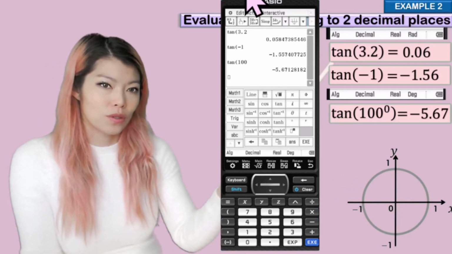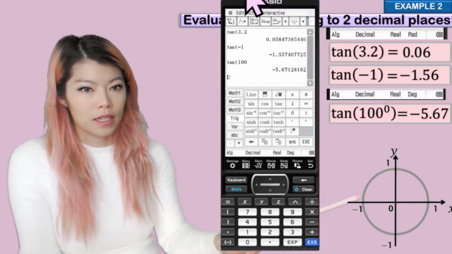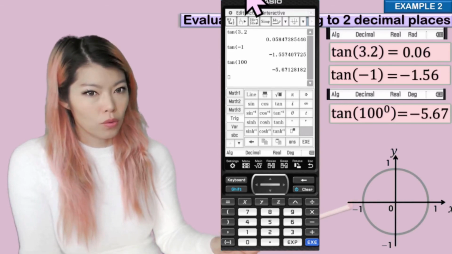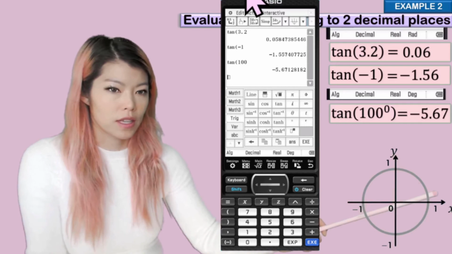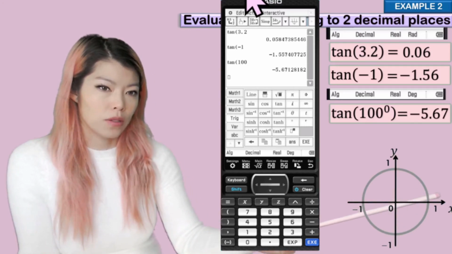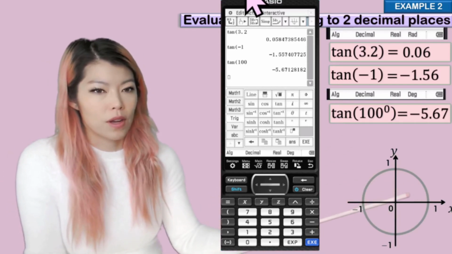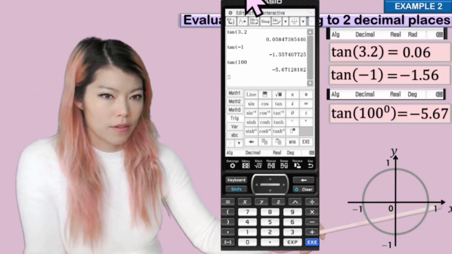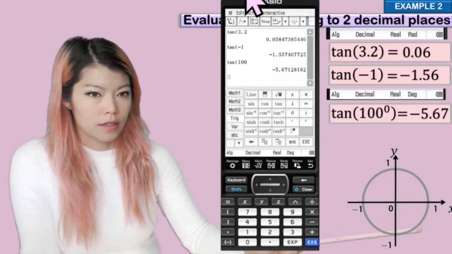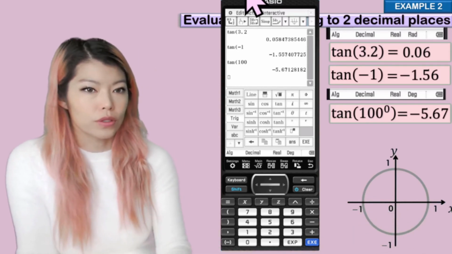Let's just check our first two as well. Tan of 3.2. So 3.2 would mean it is right past 3.14, which is pi. So it will be down here. So 3.2 will be in the third quadrant, which gave us a positive tangent, sorry. And tan of -1, where would -1 be? -1 would mean we're going anti-clockwise. Remember, this is 3.14. -1 would be in this quadrant over here, the fourth quadrant, and we saw before that the tangent of the fourth quadrant was also negative.